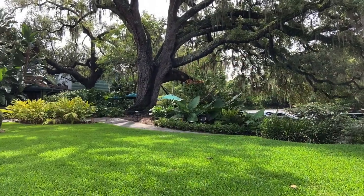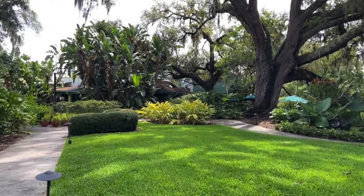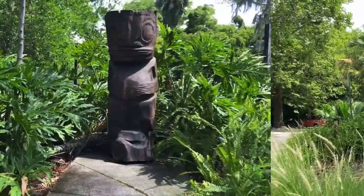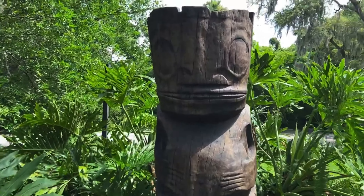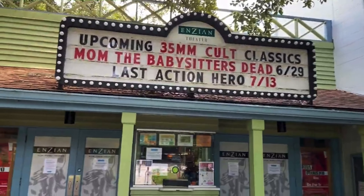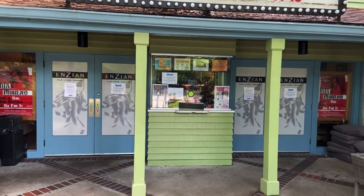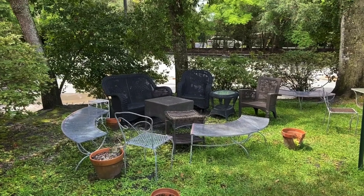We're here in Maitland at the NZN Theater, an independent theater. This is a venue where you can eat, drink, and watch a film — a very popular place here in Maitland. Check it out at NZN.org. NZN is a single-screen cinema cafe and home of the Florida Film Festival. NZN is also a non-profit, community-supported organization, and you can sign up to be a member.